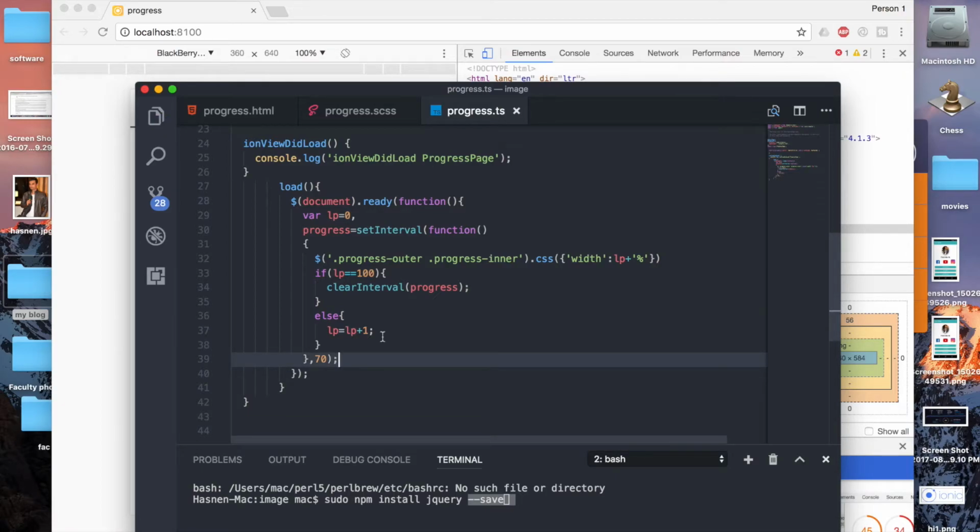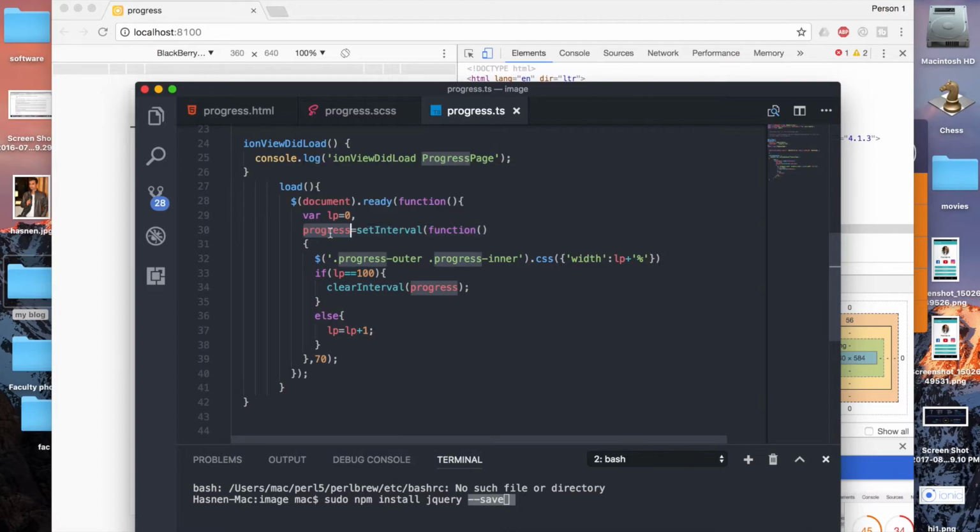So I'll just give a quick look. First of all, we are going to run all this stuff when our document gets ready. So document.ready, we are going to create one function, and we're going to take one variable, that is load progress, LP, equals 0, comma, and we're going to set the interval for 7 seconds, and it will be stored into the progress.